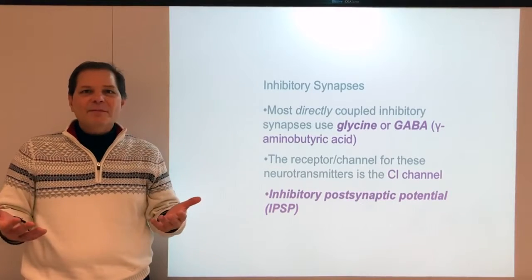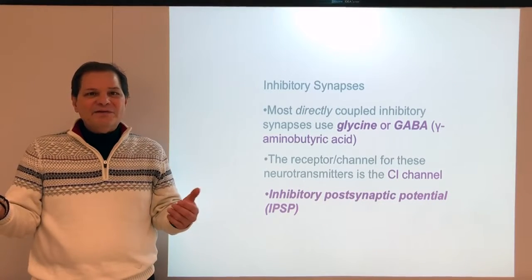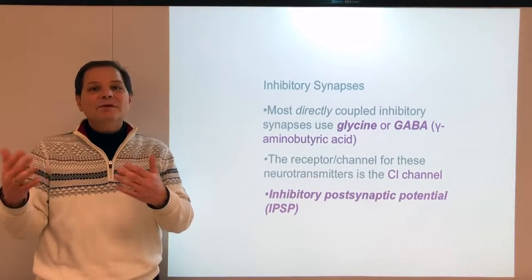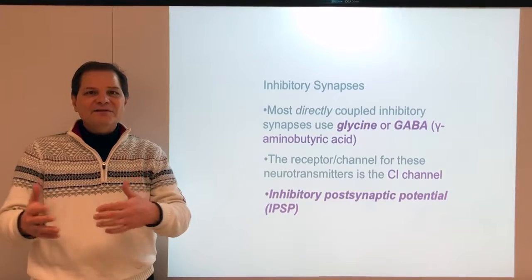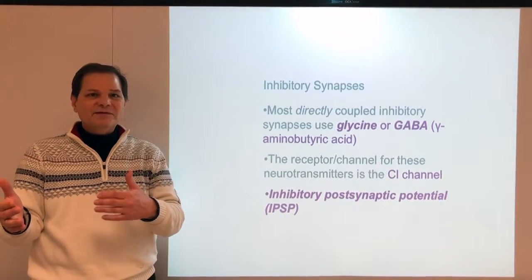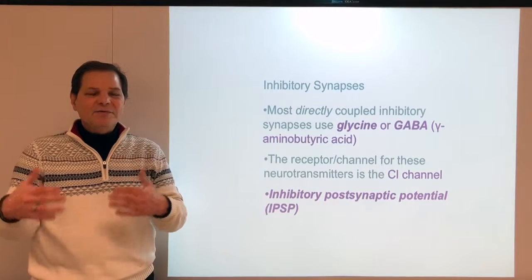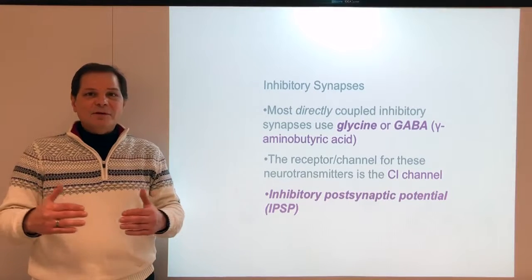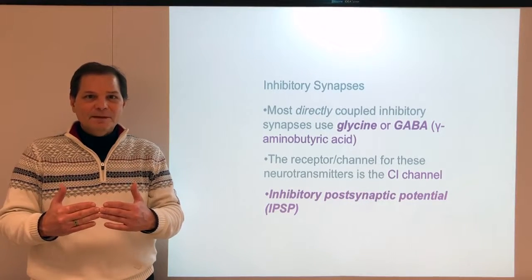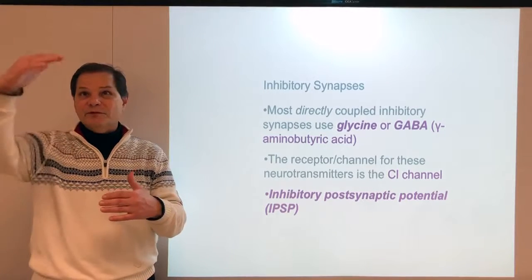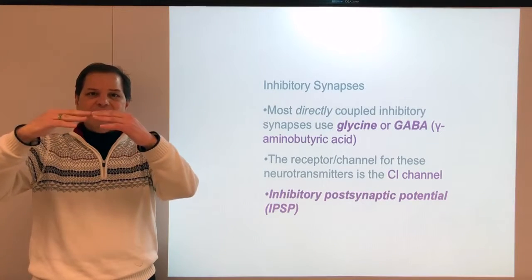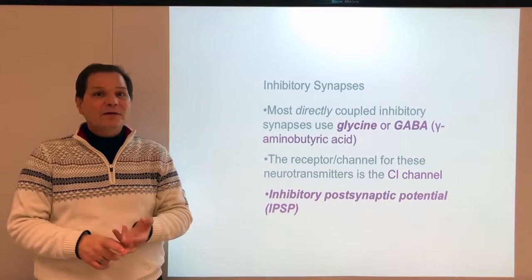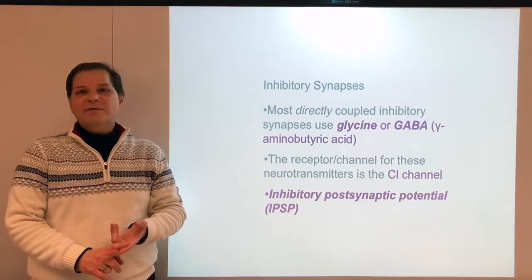Basically, chloride flows across the membrane until it stops flowing. And when it stops flowing, by definition, that is when the membrane voltage is equal to the equilibrium potential. So the chloride concentrations change until the equilibrium potential is equal to the membrane voltage. If you're talking about a cell that spends 90% of its time at rest, that means the equilibrium potential will be the resting potential. Now you'll remember in cardiac muscle this wasn't true. It spent about a third of its time depolarized, so the equilibrium potential was higher than rest. But in neurons and skeletal muscle, it's a lot easier. The equilibrium potential is equal to the resting potential.